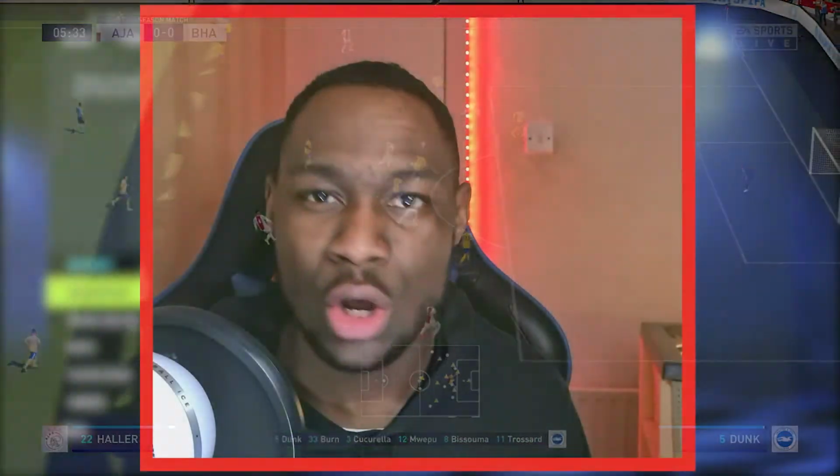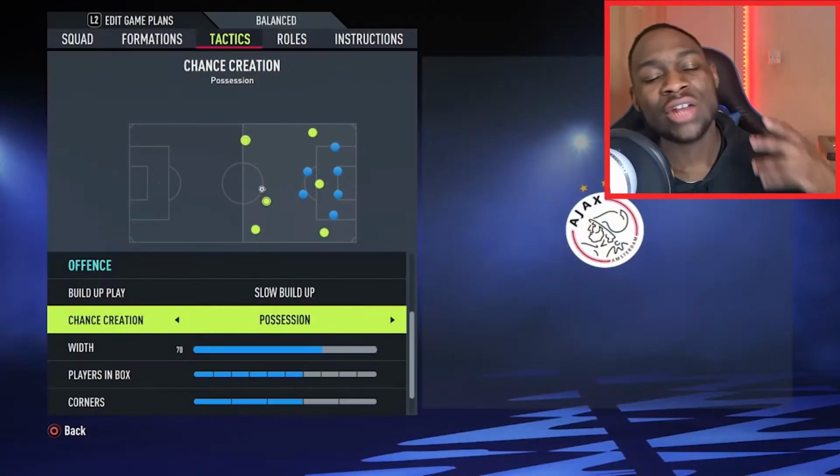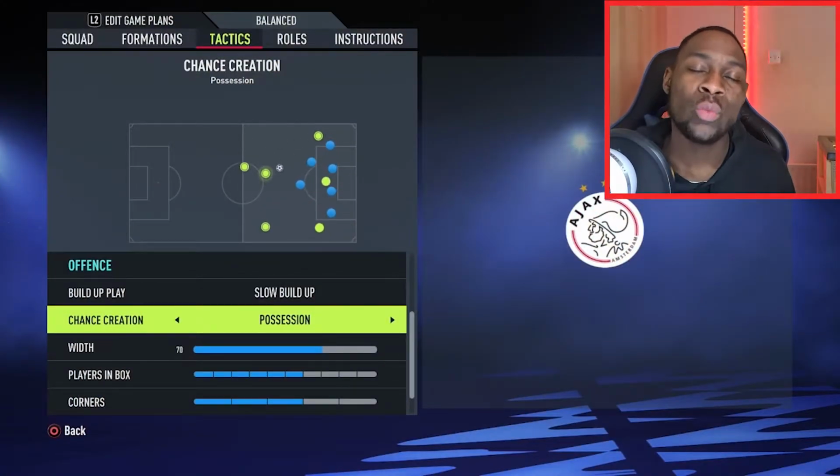We don't need to rush with this formation. We don't need to be fast and aggressive in attack. We can really enjoy the ball as we're building up in a lot of our moments of gameplay. And regarding chance creation, we are going with possession.